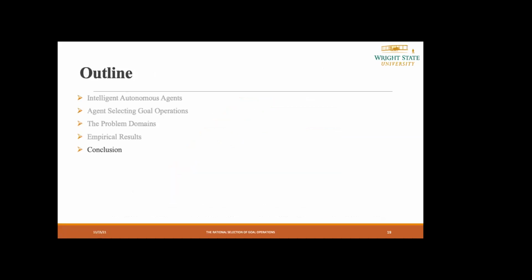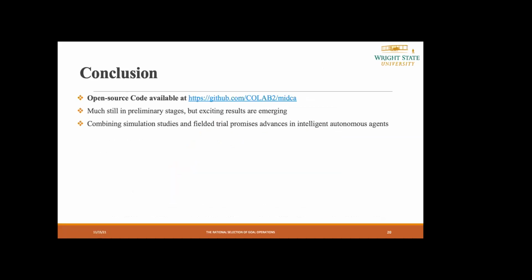So in conclusion, all of our work is openly available at the following link, and we agree that much of our work is still in preliminary stages, but the results that we have are surely exciting and assuring, and we believe that combining the simulation studies paired with the field trials will definitely advance the field of intelligent autonomous agents and also goal-driven autonomy. Thank you. I can stop for any questions.